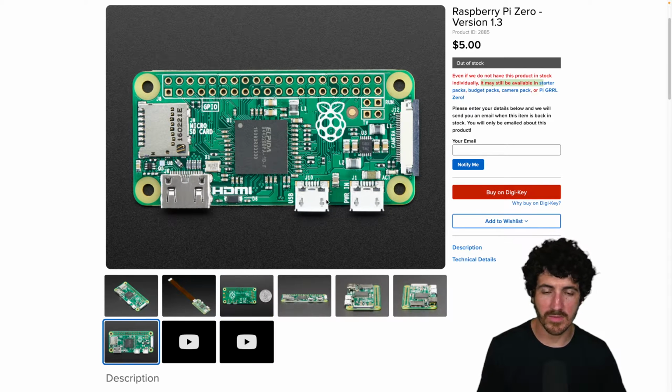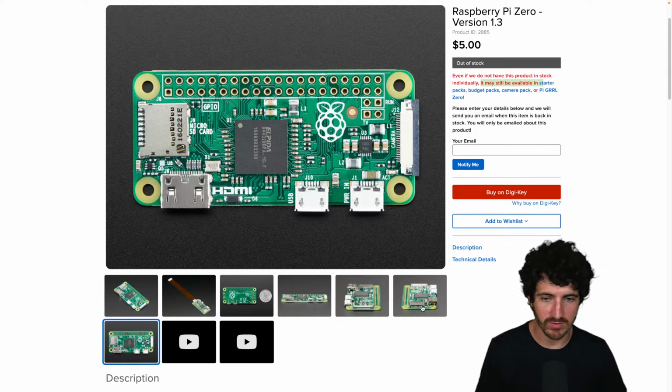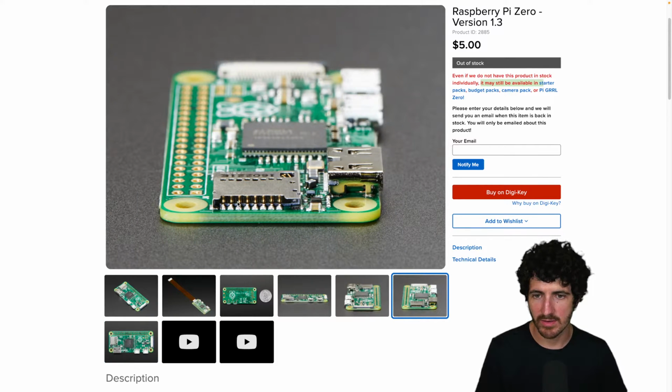Okay, so this is an HDMI, USB. This is probably power in. It says camera, micro SD card. So maybe, just maybe, this doesn't have a display as an output, but just an HDMI port as an output display.